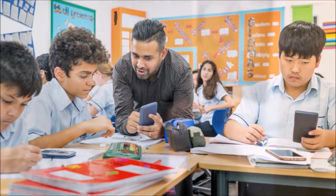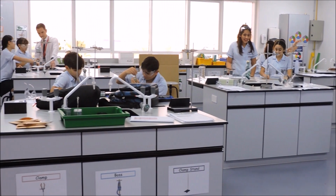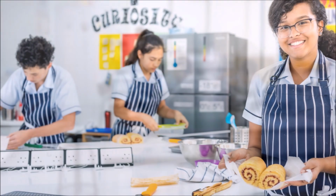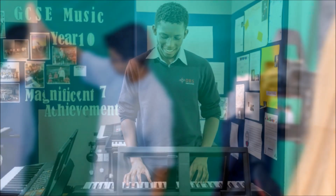It is at this time that they take a core component of subjects, but also complemented by their 4 or 5 optional subjects. In Key Stage 4, for our students in years 10 and 11, we offer a fantastic range of option subjects in our first class facilities. Students can choose from the following list: food technology, design technology, art or photography, music or drama, media studies, psychology, business studies, and also computer science.